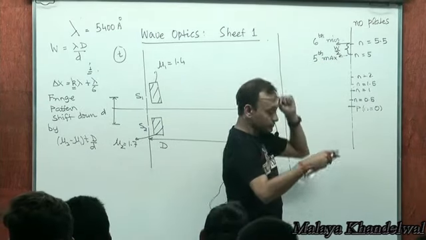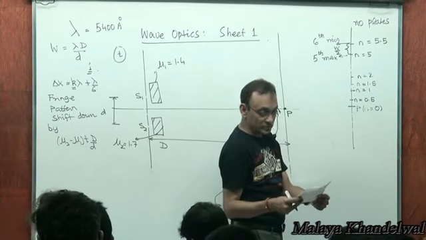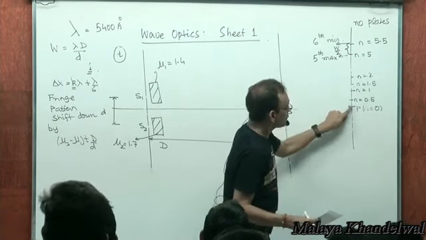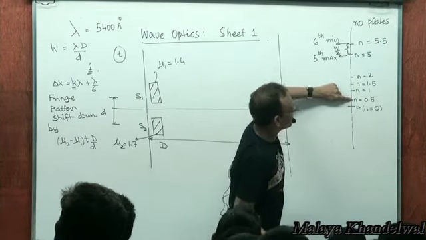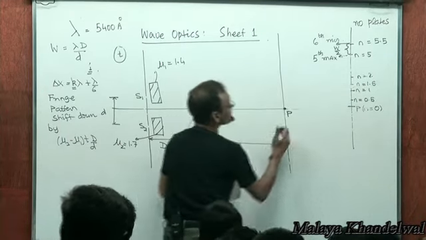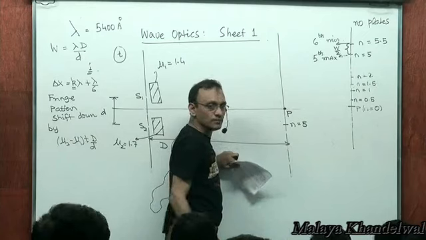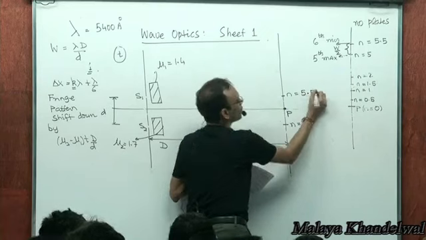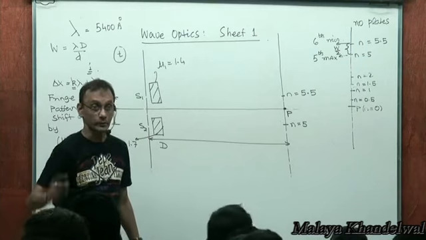They say that the fifth maximum now shifts below P, whereas the sixth minimum lies above P. This, after the plates are introduced, this comes here, and n equal to 5.5 comes somewhere here. That's what happens. That's what they say, right? That means now this is the fifth maximum and this is the sixth minimum. This is how it happens after the plates are introduced. That's how the entire pattern has moved down, right?